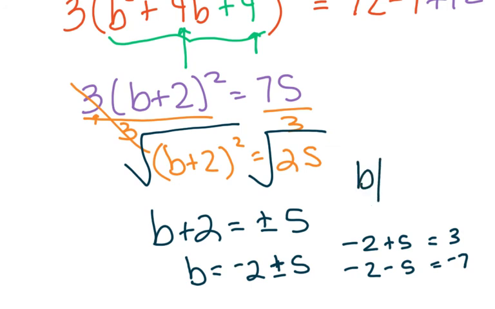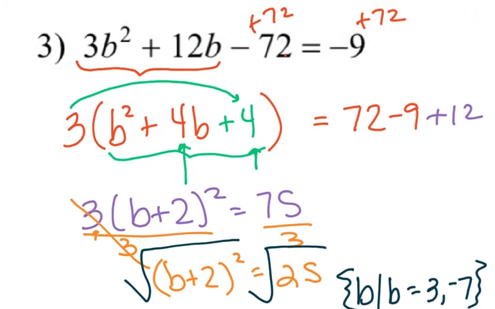So when you write your solutions, it's going to be b such that b is equal to 3 and negative 7. That means that both of those numbers will work. If you were to go back to your original equation, you could plug in 3 for b, or you could do negative 7 for b, and they're both going to work. In the next unit, we're going to talk a lot more about what those solutions mean and why we want to know about them. But in the meantime, finding the solutions to these equations is a very important piece of this.